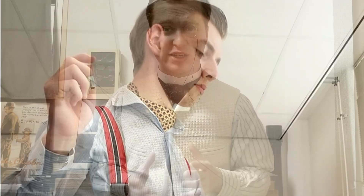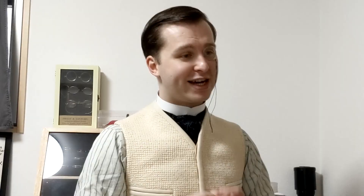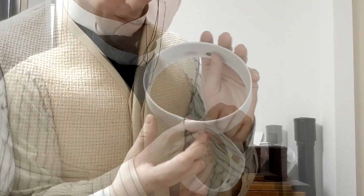Before I forget, this collar is actually an original celluloid collar from the era, and it was lovingly gifted to me by my friend Tom Van Hethoff. If you're not familiar with Tom, he is a tailor and a historical tailor, and if you're looking for a historical suit he is definitely the man to go to — check out his Instagram page. He's a very good friend of mine. He didn't ask me to do this shoutout, but definitely check out his Instagram and his website. He also gave me this lovely turndown collar too. It's good to have vintage friends.